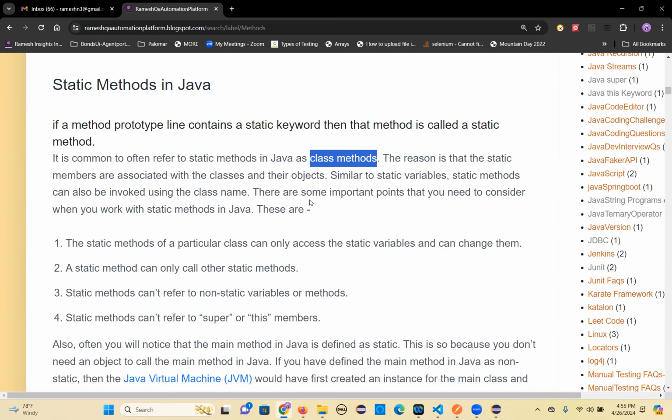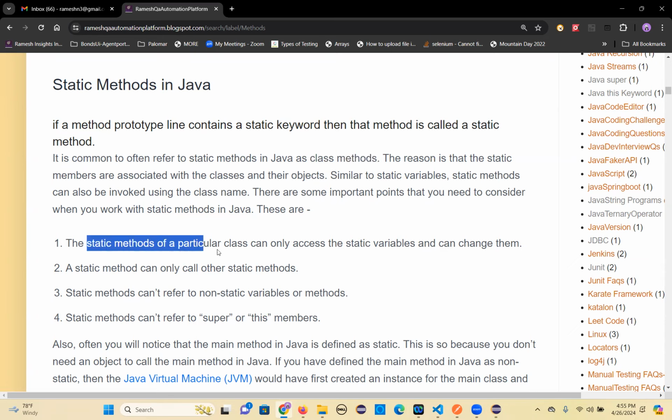Which class declared them, that class name dot static member. Static member means static variable and static method. These are the static members, and you don't need an object to call the static members.